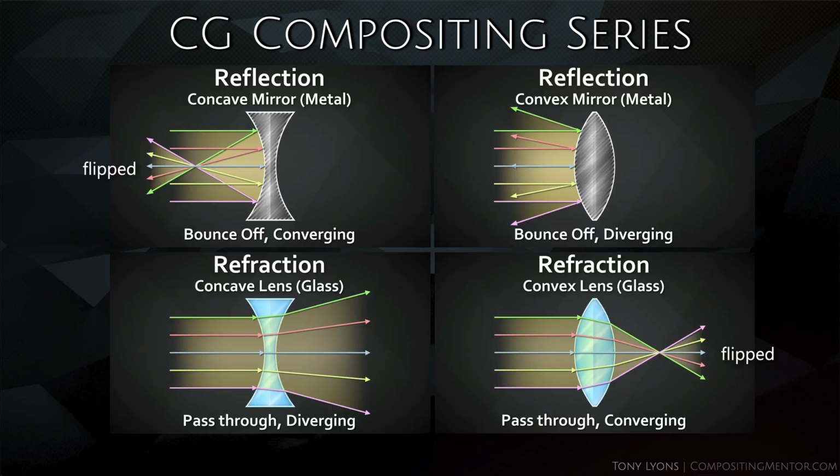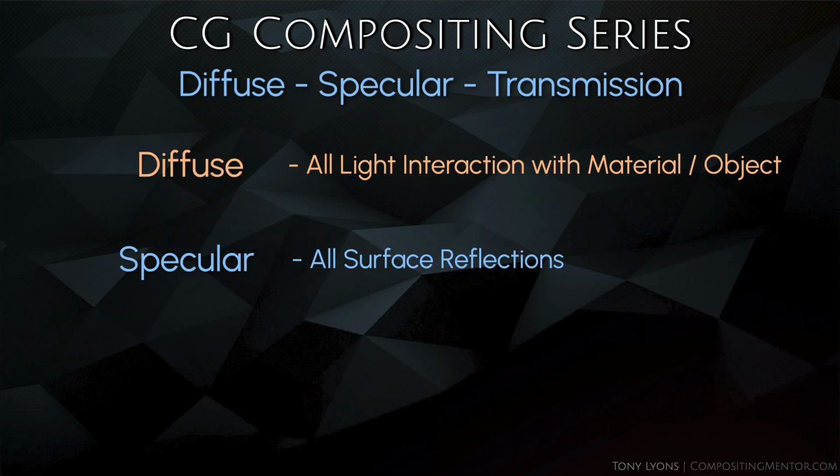Now that we've seen the relationship between reflections and refractions, and how one's just bouncing off and the other one is passing through, we could start to look at where this effect would belong in the render passes. Basically, in other videos in the CG compositing series, we went over extensively the difference between diffuse and spec, and then there was emission, which is basically just when you see a light. If you consider the diffuse pass all light interaction with the material and the object, so it's describing the actual object, the properties of the object, the color, and so forth, and the specular as all surface reflections, you know, the light's hitting right at the surface level and bouncing off.